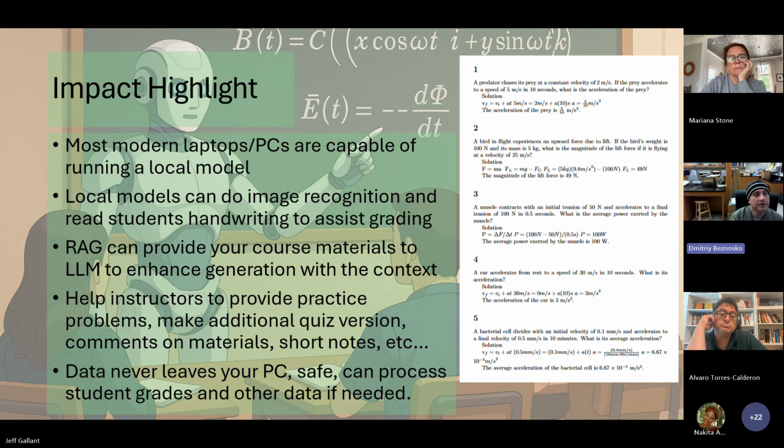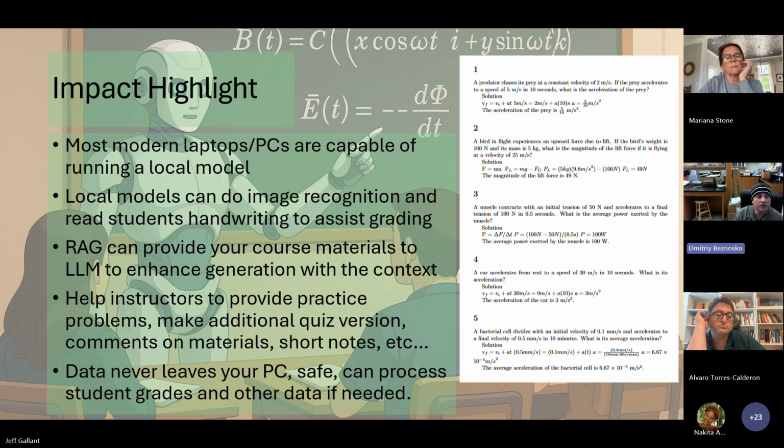Next slide. So this is an example of me generating a test, well, at least a practice test. I wouldn't generate an actual test I give, but many students come around and say, can you give us a practice exam? It's really difficult to always produce many of them, and sometimes they ask for several. Nowadays, most laptops, and I just got my new laptop from our IT, are capable of running many local models, even fairly large ones, like 20 or 30 billion parameters. They can do marvelous things.